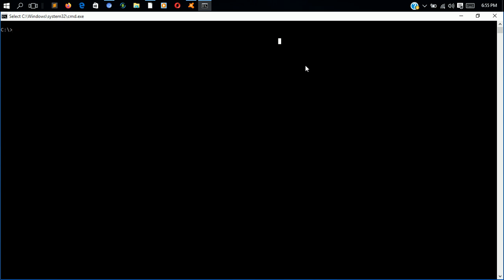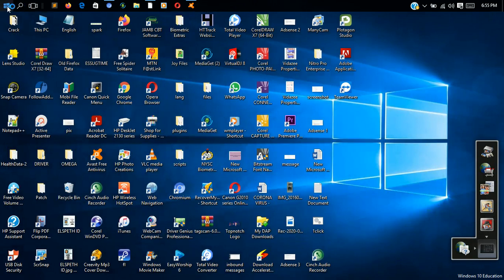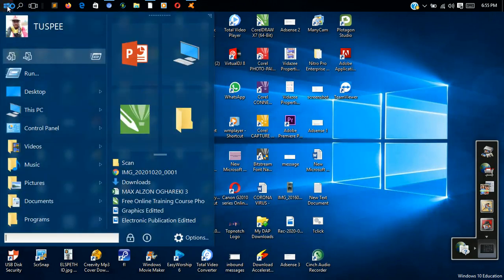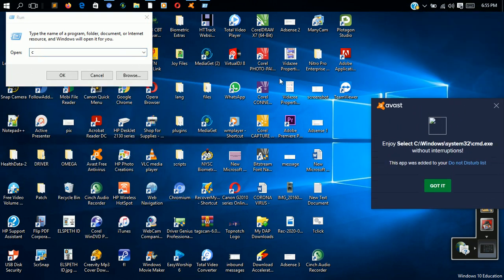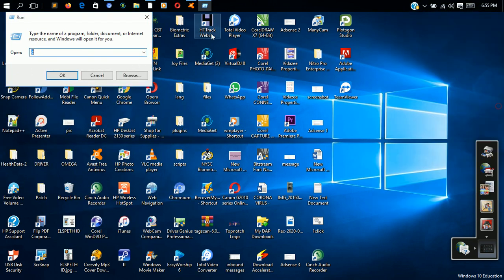Now if we want to run this application or this operating system, which is a single user, single tasking operating system, the first thing we do is we can simply go to the file menu, we click on run, type cmd and press enter.